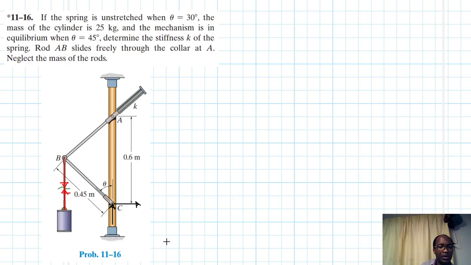So let's section it there so that we have the spring force like so. Of course, we expect a spring force in this direction like that. A spring force like so, and another value like so.